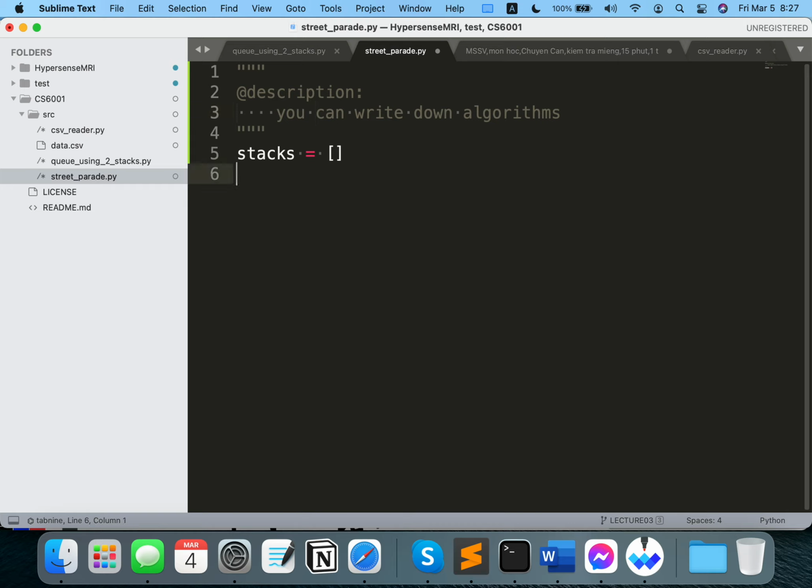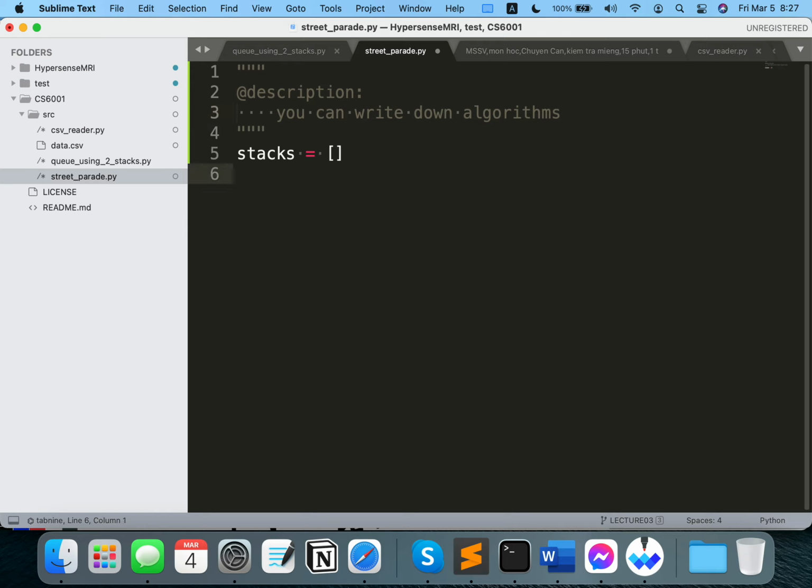So it can save your friend's time. And maybe now when you start writing the code, you can fully understand it, but maybe in 3 months you cannot remember what you have done here. At that time you can read the description to understand what you did in the code. So it also saves your time. Try to write down your algorithm description here before you move on. Here, to save time in this video, I go straight to the coding.